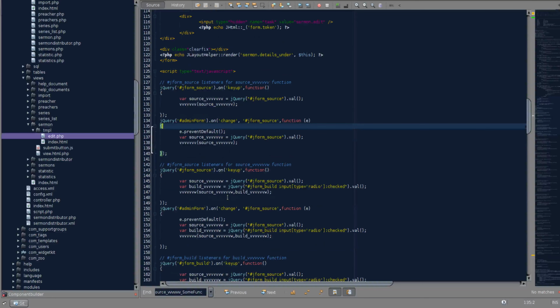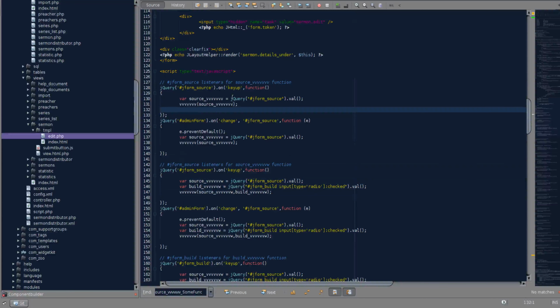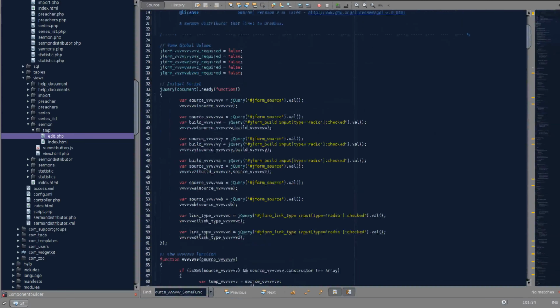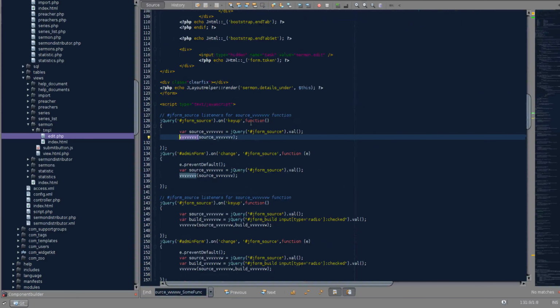And also, let me see, there is another place where source is going to be used for another function. So we're just focusing on this one. It gets the value and it runs that function which is in our JavaScript file. So here's the JavaScript file, there's the function. So it's reusing the same function the moment that there is a key up or a change on that specific field. So that's what I've done.